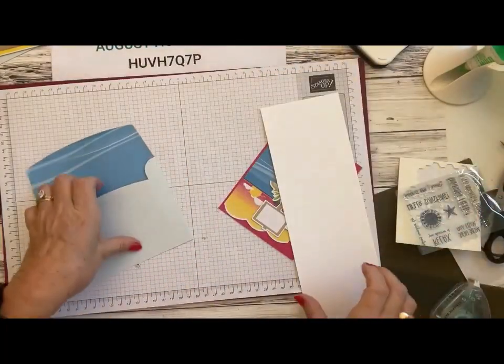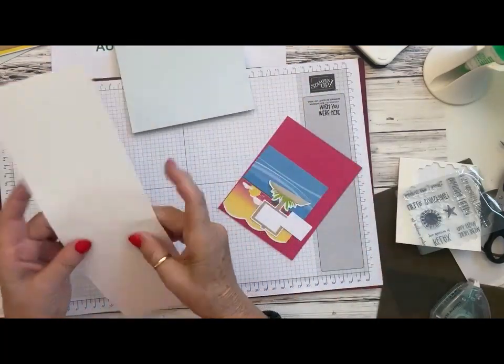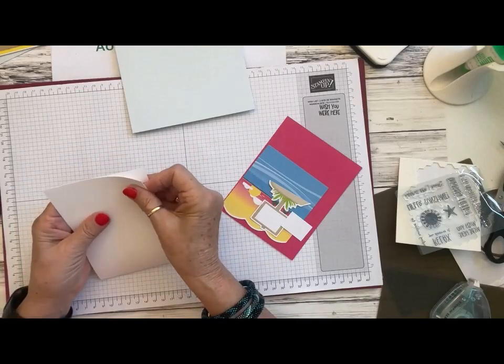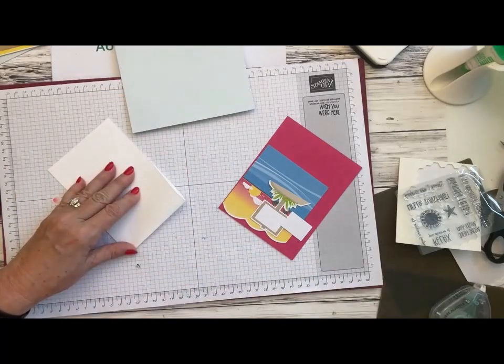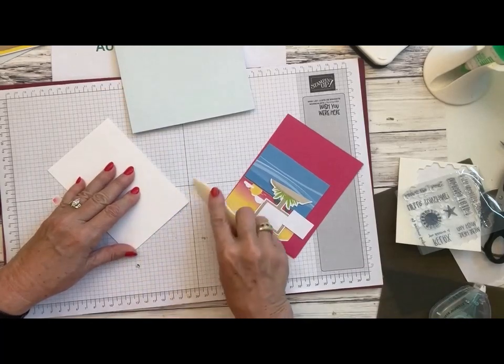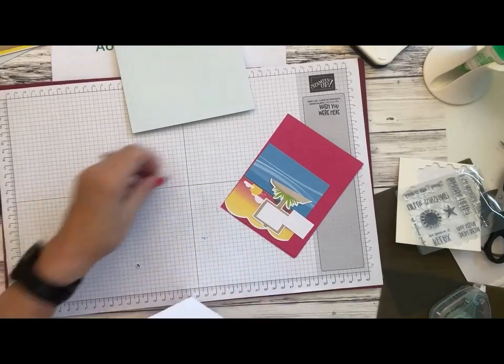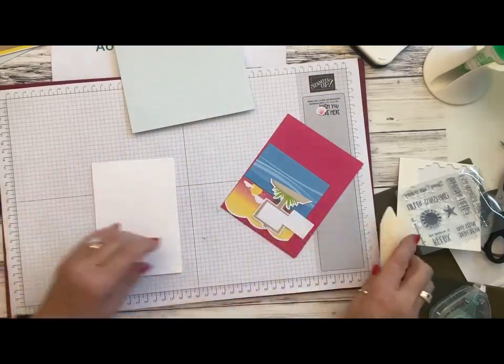Okay, now these should go pretty fast. All right, this is our card envelope that we're going to use. We want to fold our card in half. Make sure it's even. Give it a good burnish. And it's a good thing we're going to cover that up because I got nail polish on it. I almost lost my little shell there. All right, we're going to leave it there so that we can cover it.